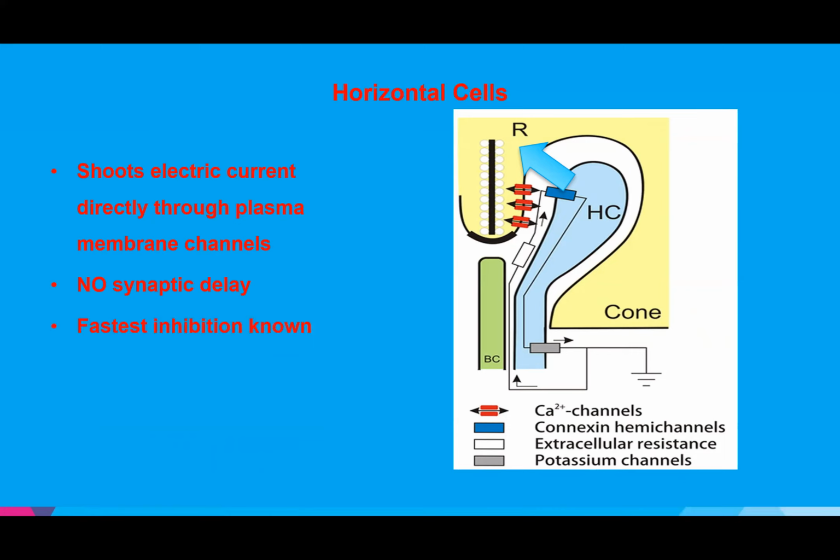Okay, that's what makes the horizontal cell super cool, in my opinion, and maybe one of the coolest cells that exists in our body. Why does it have to do this? Because imagine one single photon of light is flipping this one photoreceptor and making it do something different. The horizontal cell's job is to communicate with literally a bunch more photoreceptors next door and flip them all at once to the opposite of what this central photoreceptor does. But if it's doing that with synapses, then that will take a very long time, relatively speaking. We need that done on the order of milliseconds. Right? So you've got to have that inhibition happen ridiculously fast, on par with the photonic transfer.